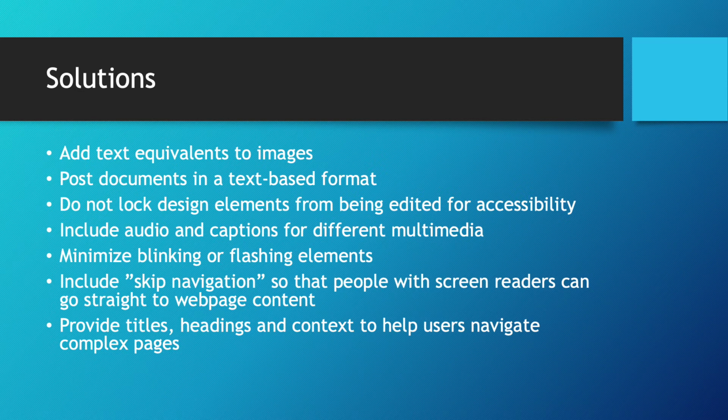Do not lock the design elements of your website. Many monitors and devices have color blindness settings for accessibility. If you lock the design elements, this can hinder a person with color blindness from accessing your website. Include audio and subtitles for all multimedia. Avoid blinking or flashing elements. This is due to people with epilepsy having seizures from these elements.